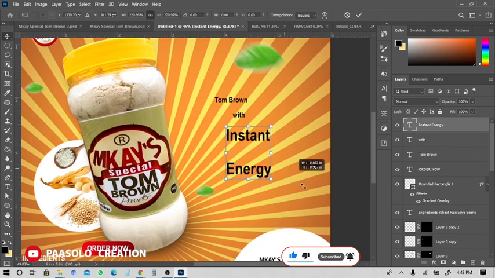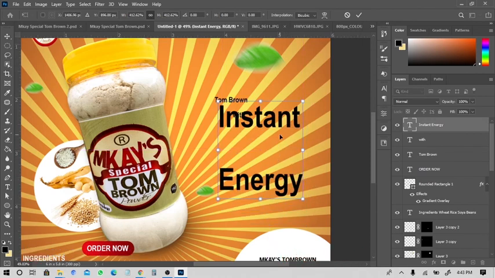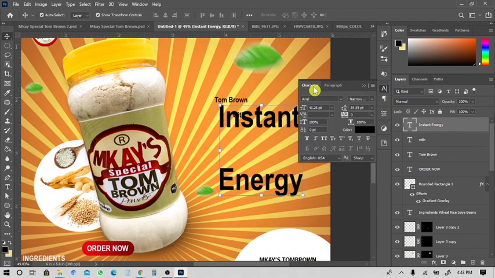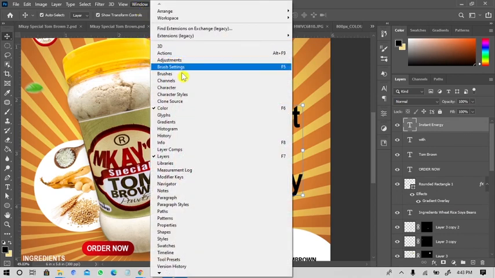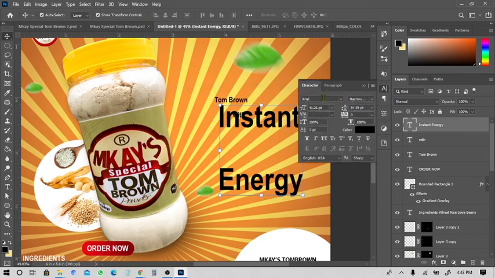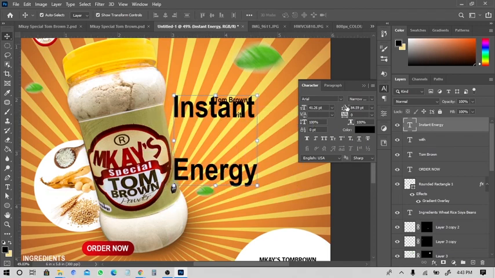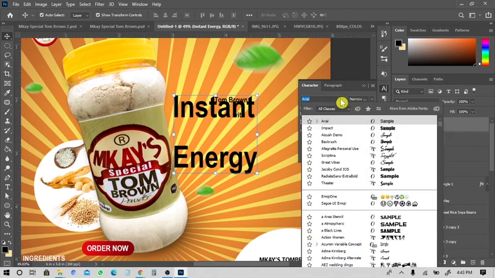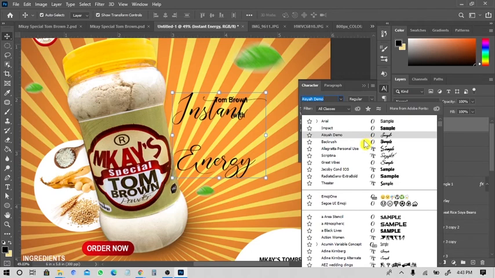Alright, so increase the size of your text, then open the character tool, and if you don't have the character tool, don't worry, go to window, choose character, and you are going to have your character tool here. Then we can reduce the spacing of the text, and let's choose this font for this.